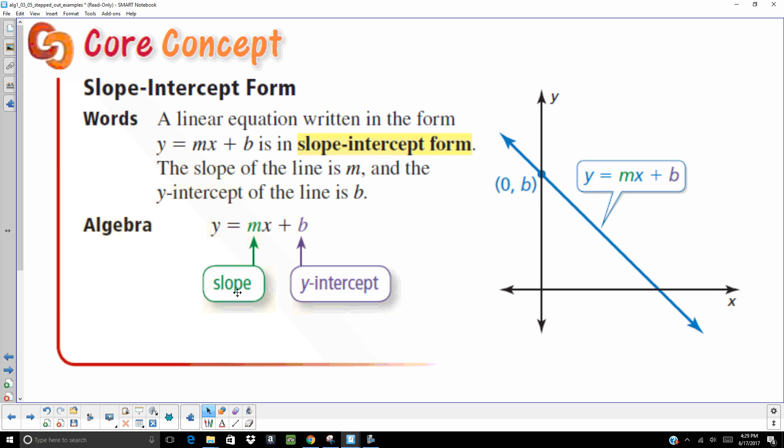So at the very beginning of our essential question, we were talking about y equals mx plus b. Well, we've talked about m. Our b is our y-intercept. Where is it crossing the y-axis? That point is at 0, b. A y-intercept is always going to start with a 0 because x is 0. It's on the y-axis. You're not going right or left at all.